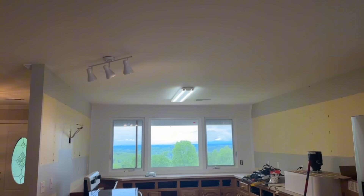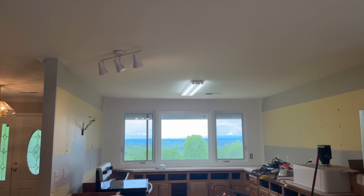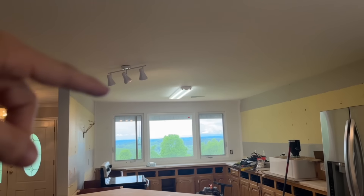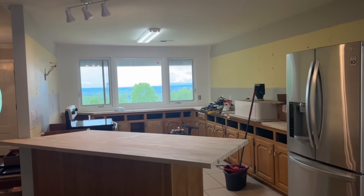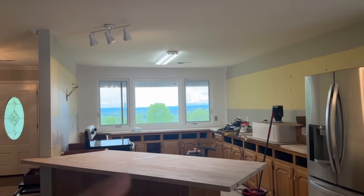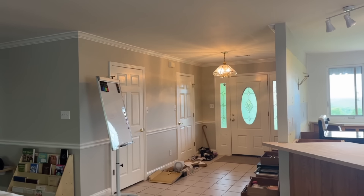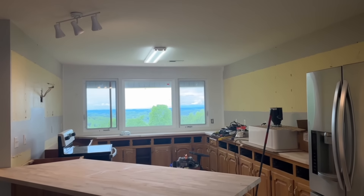The recessed lighting will also kind of bring your eye up taller because we don't have high ceilings — just regular standard eight-foot ceilings. I think it'll help draw your attention up to the ceiling instead of lower where those lights are. And I think I told you guys we plan on doing open shelving. Travis wants to paint the walls white, which I'm totally fine with. We're keeping these walls the color they are because we really like them — they have a very calming effect, but for the kitchen, he wants to make it white.